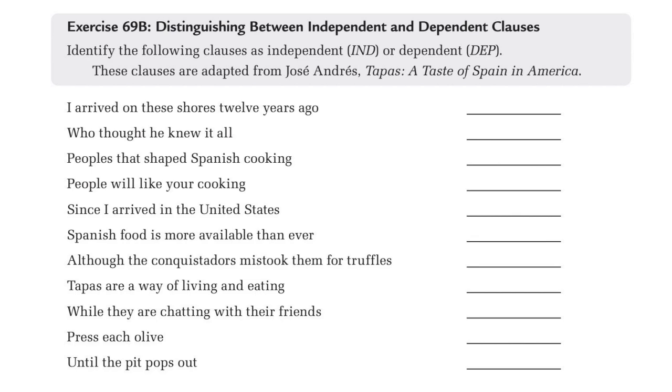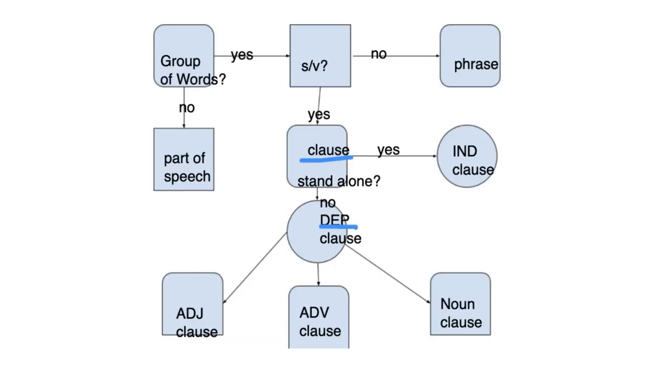And then I like to, in my classes, explain things in different ways because sometimes we don't understand something the first time or we need to explain it in a new way. So one thing I like to do with my students when we are learning about clauses is we like to fill out a flow chart together. This is something I do in my Grammar 3 class when we're first learning about clauses. And it helps us know which questions to ask to determine not only if something is a clause, but what type of clause it is.